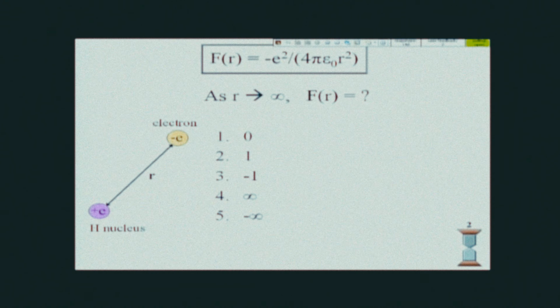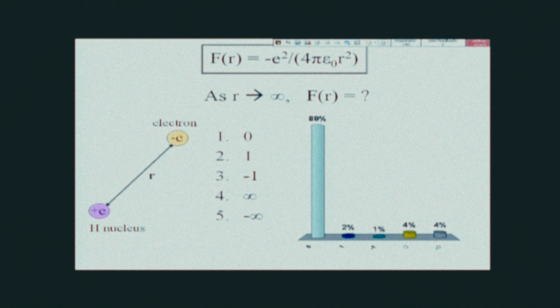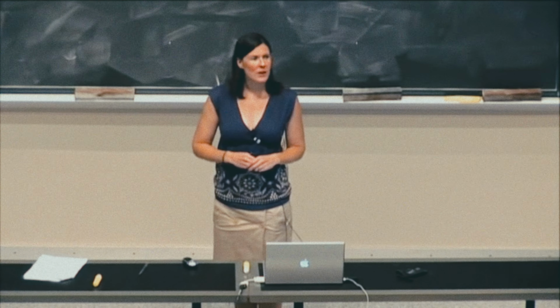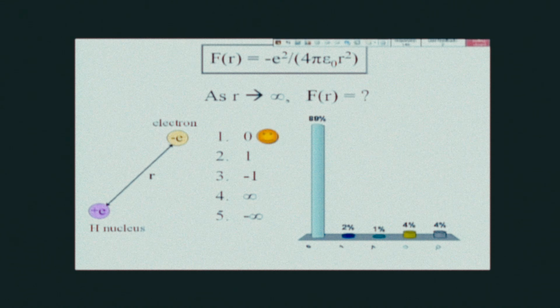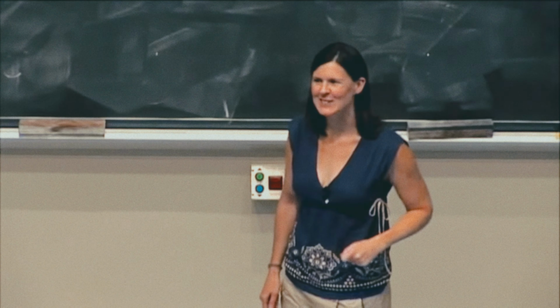And this is a question based on where we left off on Wednesday. We were talking about Coulomb's force law to describe the interaction between two particles. And good job, most of you got this correct. So what we're looking at here is the force when we have two charged particles, one positive, one negative. Here, the nucleus and an electron. I know this is a simple example, and I can see everyone pretty much got it right, and those that didn't probably made some sort of clicker error, is my guess.